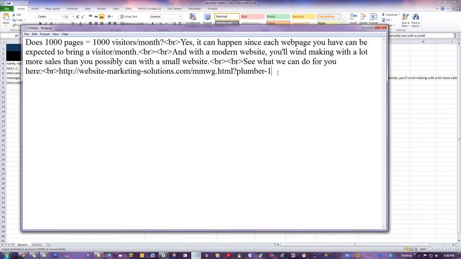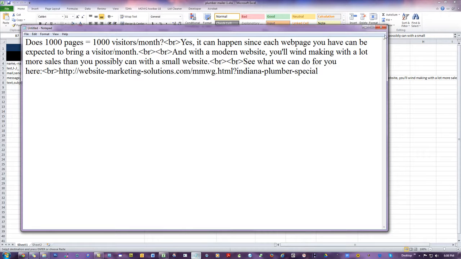Now, you can put whatever you want in here. It doesn't have to be plumber-1. It could be anything. It could be plumber special. And that's just your code name for the first mailer you put out. The second one could be plumber offer, and that's your code name for the next one. You could even do it differently. If you're trying to tag everyone in Indiana, then you could go Indiana plumber offer 1, and then the second one will be Indiana plumber special. That's just your code names for each message. Keep track somehow. Put it in an Excel file or something.